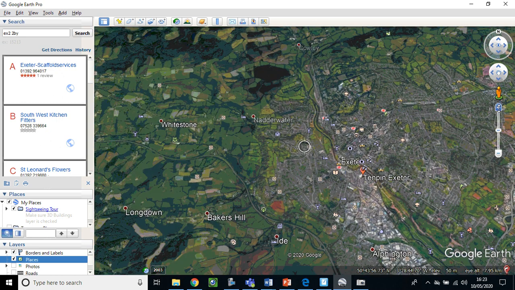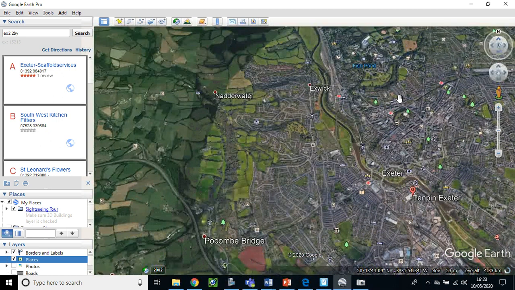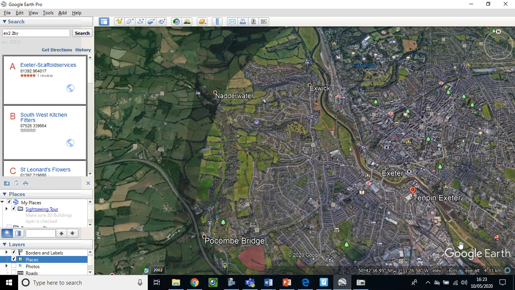Now if we zoom in a bit further, we can see here we've got the River Exe flowing down through, and then further down this way branches into the canal as well. And this is sort of your local area of Exeter, Exwick and St Thomas sort of area here, and still lots of farmland and woodland areas behind you there.